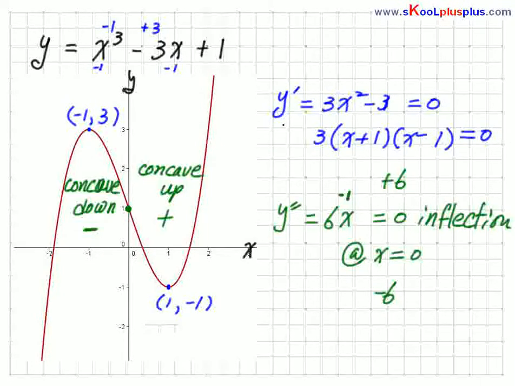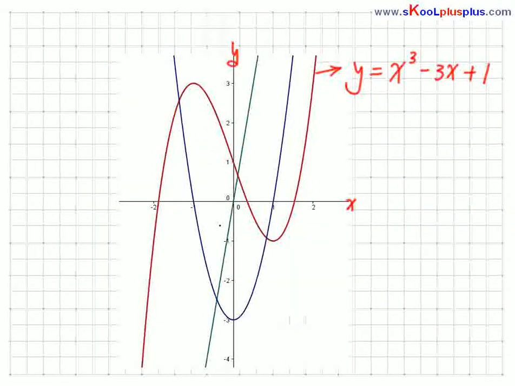Now we have the first derivative and the second derivative. The first derivative tells us where the vertex is, or what kind of slope we're going to have. So this one tells us the slope. What about the second derivative? It tells us concave up, concave down. Additionally, that tells us where the inflection is. Inflection is right there.